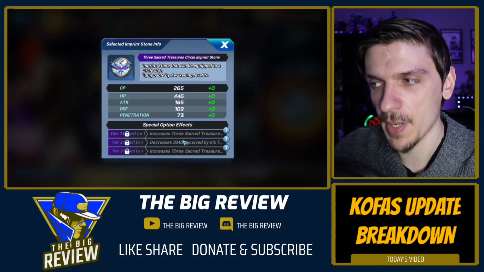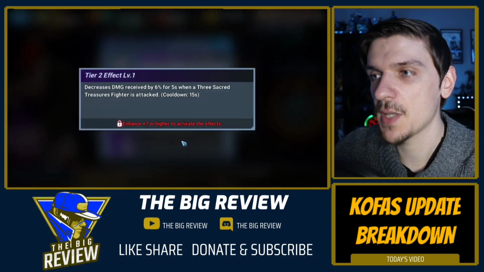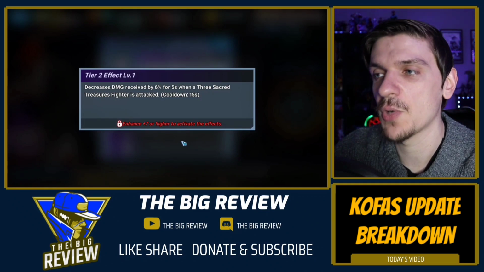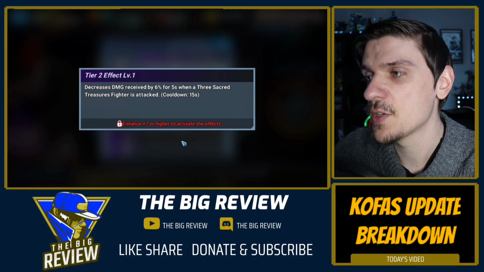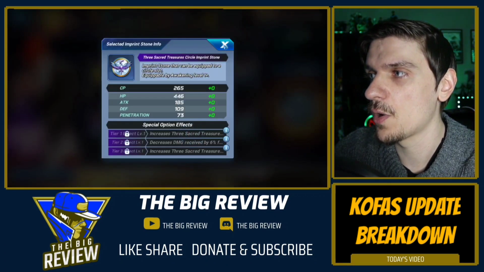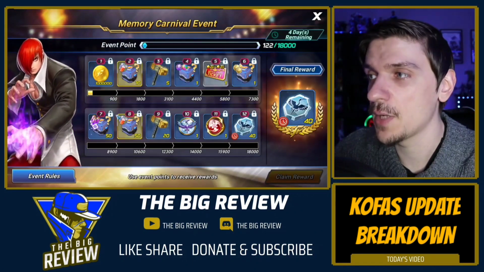This is going to be where you can pick it up. We've already talked about the square and the hexagon that you can get on the tower. This guy here is going to decrease your damage received by 6% for 5 seconds when a 3 sacred treasures fighter is attacked. So pretty good stuff. In general, all 3 of these stones are pretty good overall. I would say that they're definitely going to be pretty decent. And hey, I would definitely try to get them.